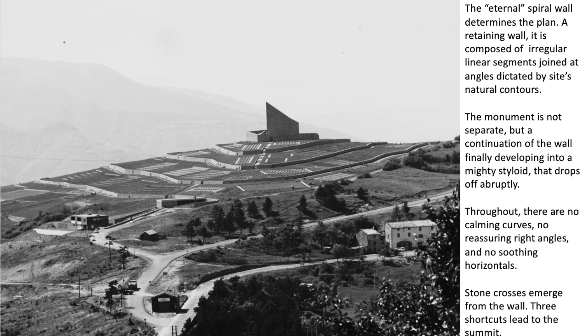And you have 3 shortcuts. You can make a short cut to the monument. But there are no right angles and no calm horizontals. And the grave fields are held up by this spiral wall, which serves as a containing wall. And the grave fields have different sizes and aspects, because depending, again, on the topography.